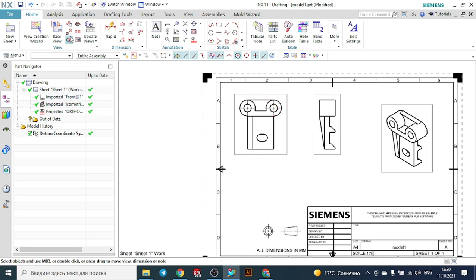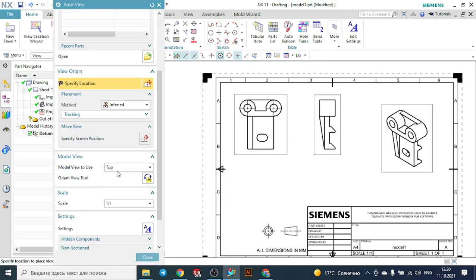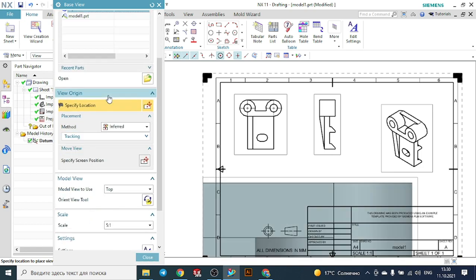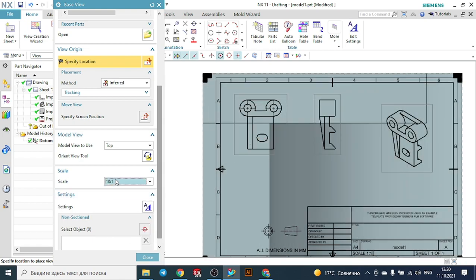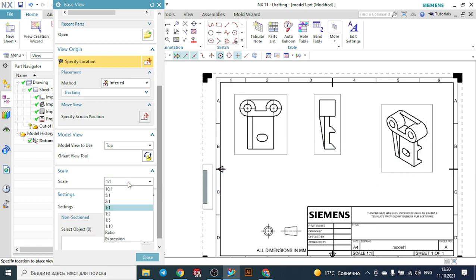For example, when you insert any view, for example here the top view, we discussed here the scale. Scale could be higher, you see, the bigger, or it could be the same as the model, or it could be lower.